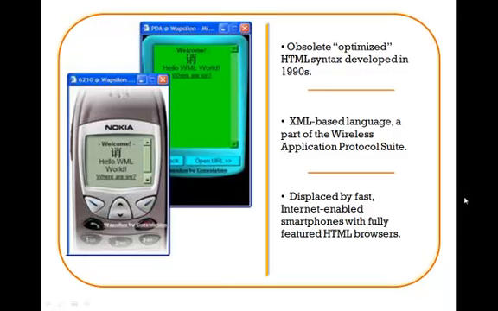WML did not become as popular as its supporters had hoped because the WAP services needed to be engineered independently of normal HTML content, and they had to deal with closed and underspecified client architectures along with carrier-imposed restrictions. WML has been displaced by smartphone technology, which uses fully featured HTML browsers. However, the language lives on and is still routed to specialized renderers in Opera and Internet Explorer Mobile.